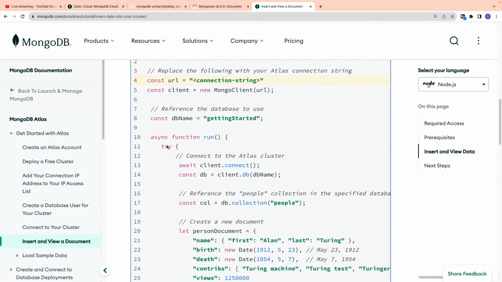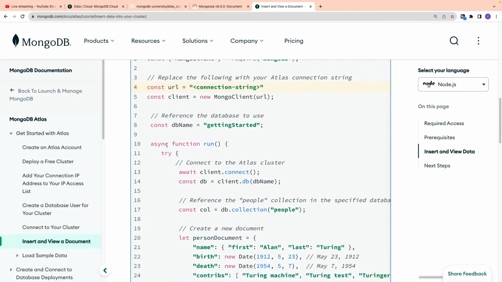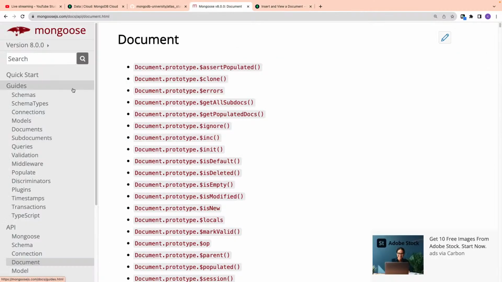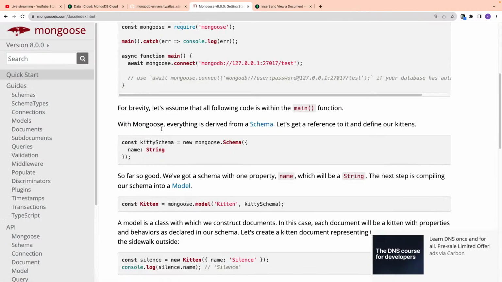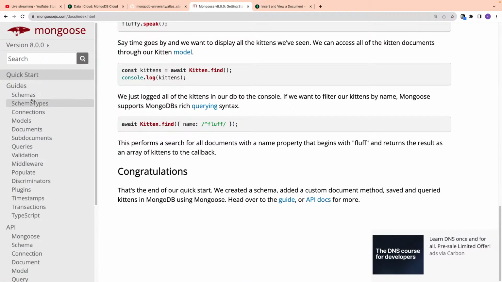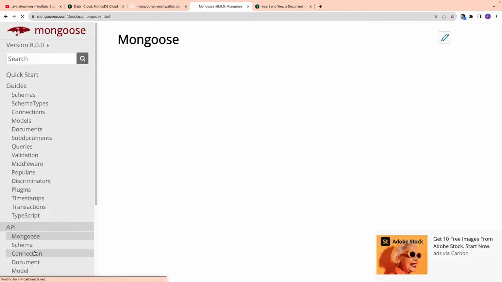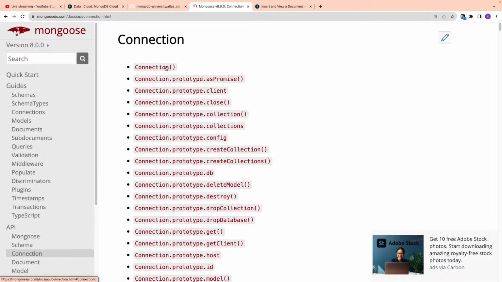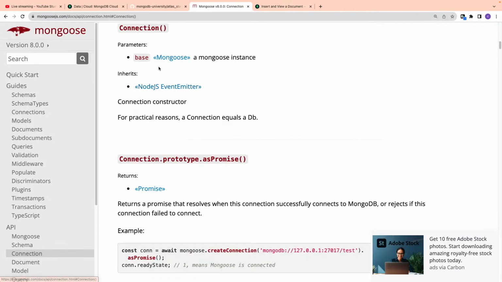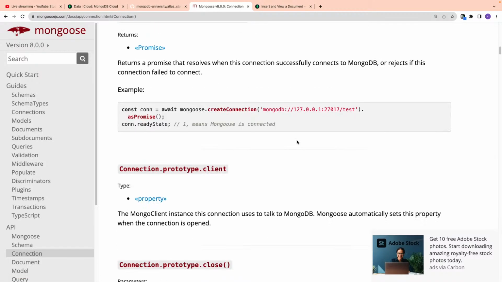So let's try the Mongoose quick start. Connection. Let's try the connection. Okay, Mongoose create connection.